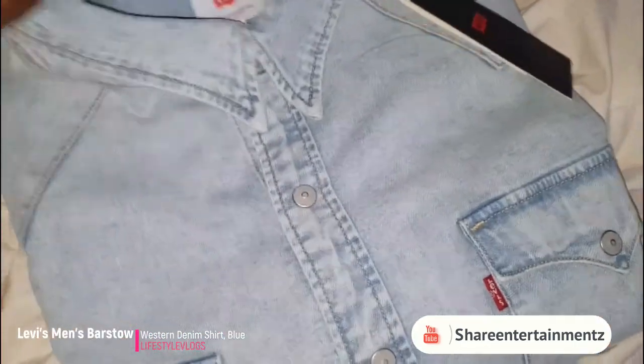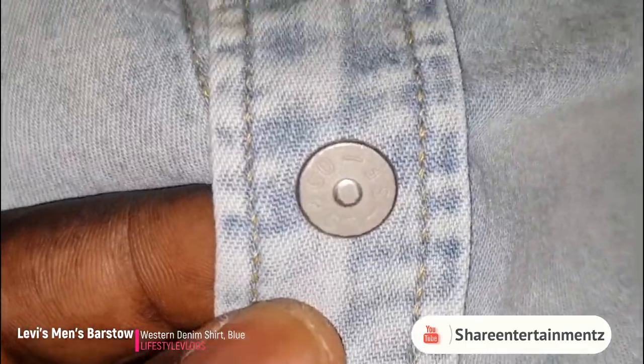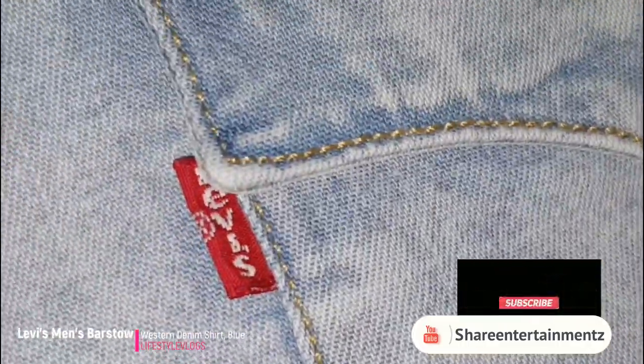Okay, I love the quality. Pretty nice and smooth. Button at the bottom. Okay, authentic. It's going to have all this, the label inside and so on and so forth. Got a Levi's right here on the pockets.